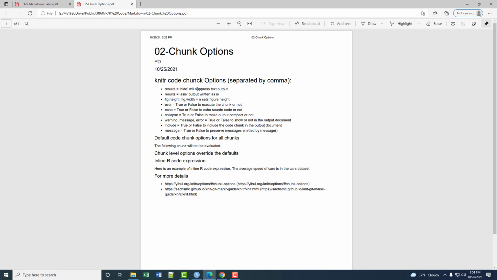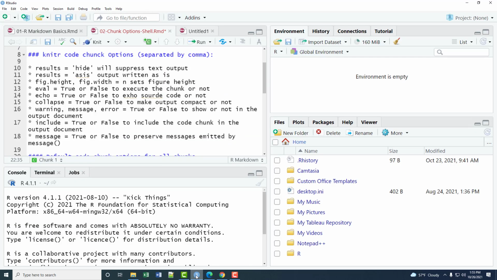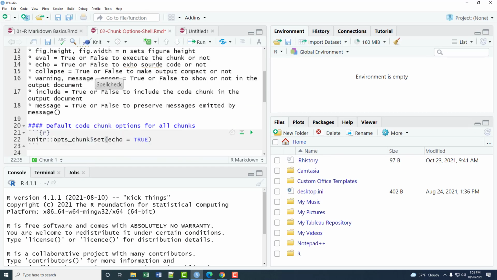So here, the bullet points that you see, those are the options that we can set, and these options are separated by commas. So here: knitr::opts_chunk$set. This is what's going to set the default options for all the chunks.